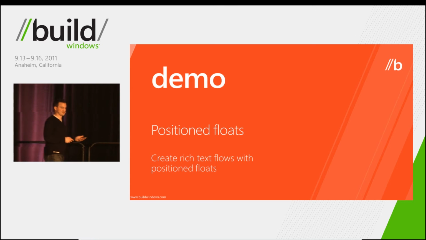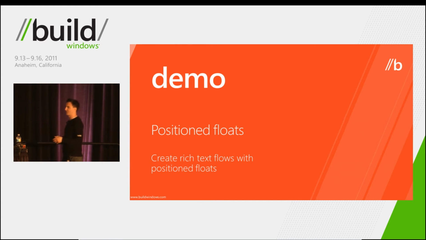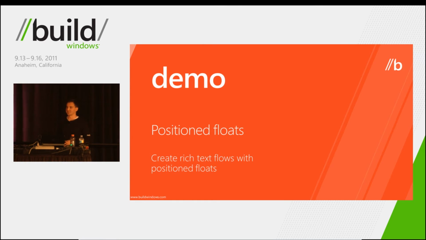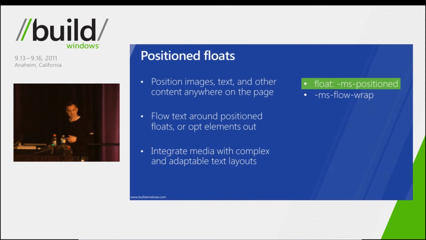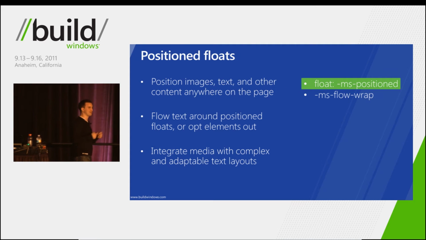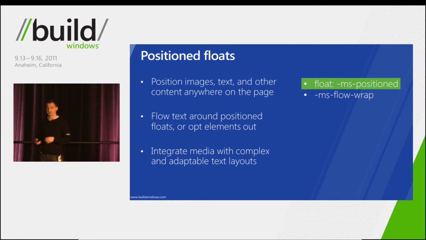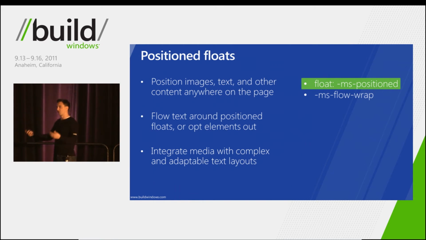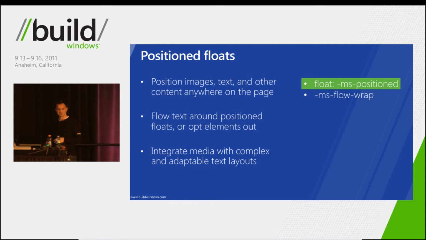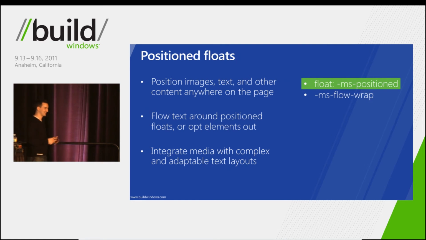So as we look at position floats, one of the things you're going to do is use it in combination with things like multiple columns and hyphenation and some of the other capabilities you heard about this morning if you went to Ted Johnson's session, to create very rich text flows that integrate media as well as great text. You'll use it to, again, position images, but because that div could be either an image or other arbitrary HTML content, you could also imagine it being used to create text insets into your content, or to just simply flow content around a region that you want to remain blank for some reason. And it's going to be used primarily to create very rich media with complex and adaptable text layouts.